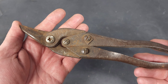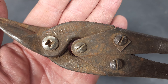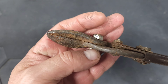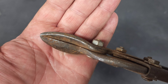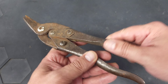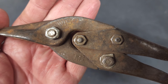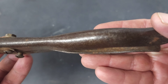Found another aviator tin snips — this is a WIS M1. Decent condition. I do see there's a bit of a gap; I don't know if that's by design or if it's damaged. It's very stiff and doesn't work too great yet, but I'd like to get it torn down and cleaned up. I don't really use these all that often, but I just thought it was a cool find.